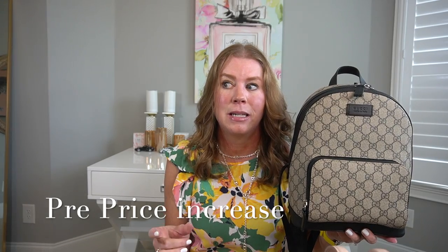So comfort is also a huge factor these days. If I feel like something isn't going to be comfortable, I know to send it back. It's not going to work. The Lulu, I was telling my friend, she's like, I can't believe you sent it back. I got 15% off of both bags. I got the Lulu for $1,900. It's like $2,550 now. But I look at it and I'm like, I'm not going to reach for this over anything else in my closet. It doesn't bring anything to the table. So this brings a lot to the table.